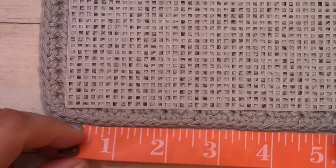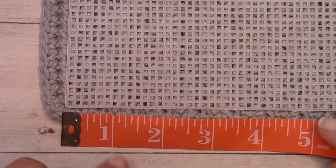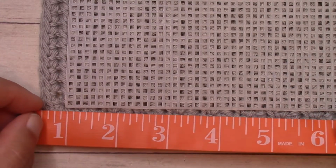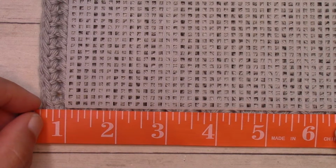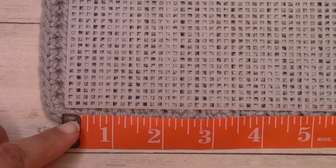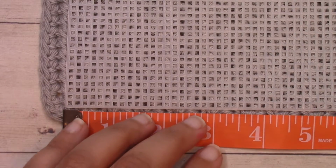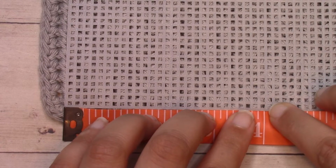You would lay it down here, starting either at the end or at the number 1. Sometimes I like to start at the number 1 so that it's nice and even. You just have to remember that when you're measuring across. But I know that the coaster without the whip stitch is less than 4 inches. So you can use your ruler laid there on the edge of the left side, measure over 4 inches, and cut on the outside of that hole that is right above the 4 inches.